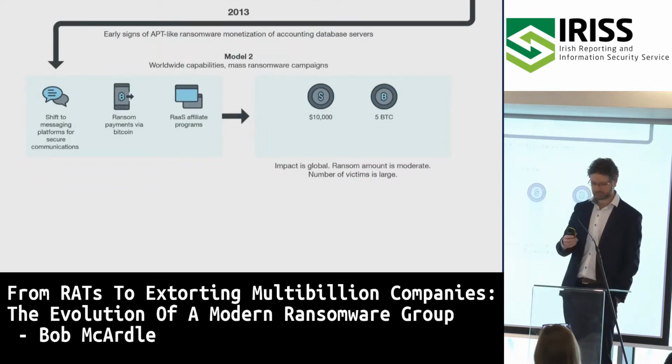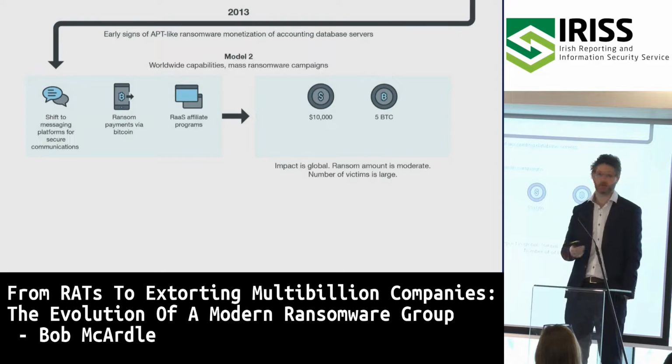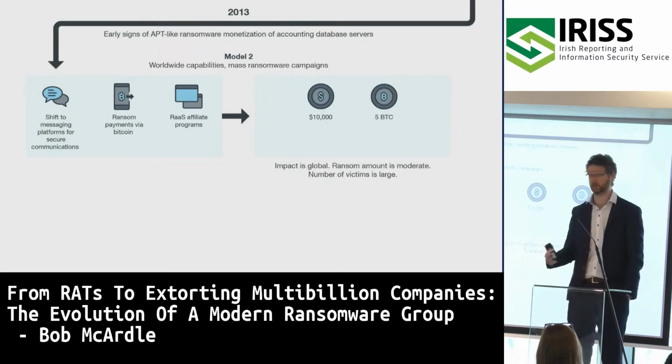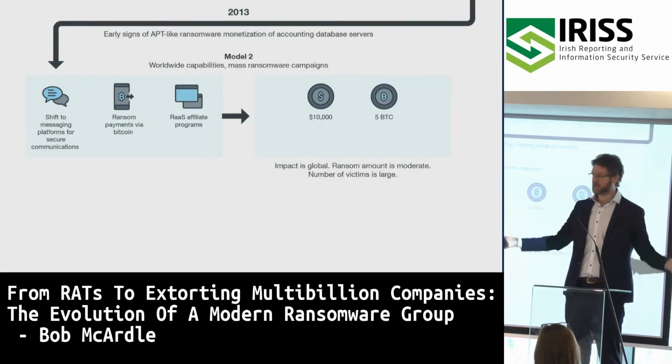Fast forward a bit, and we have the start of much more mass ransomware. The big differentiator here was Bitcoin. With Bitcoin emerging, anybody in the world who could buy Bitcoin through some local exchange could now transfer money to the criminal. And even nicer, there's an anonymizing nature that comes with Bitcoin as well, which makes it even nicer for them. This led to the spread of mass ransomware on a global scale where they could get paid.